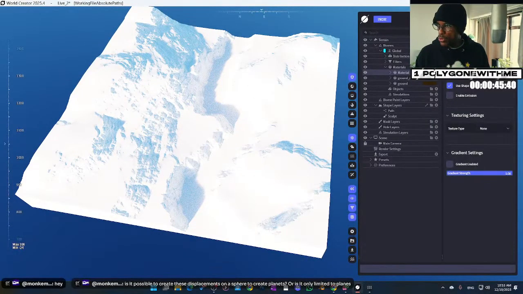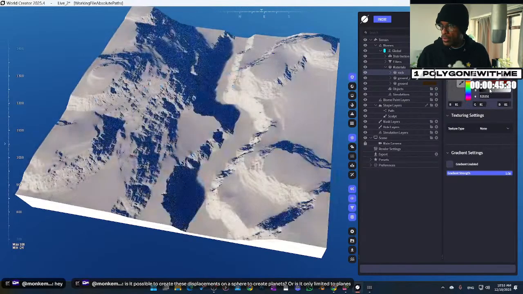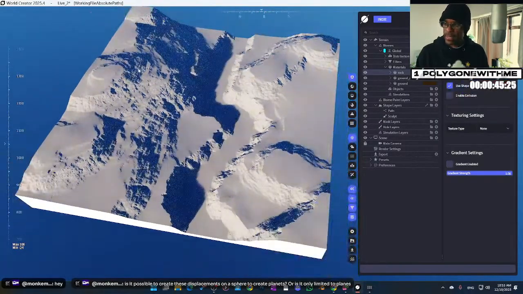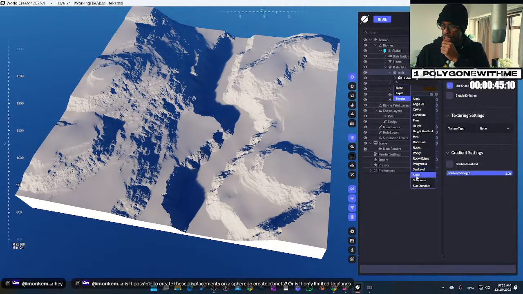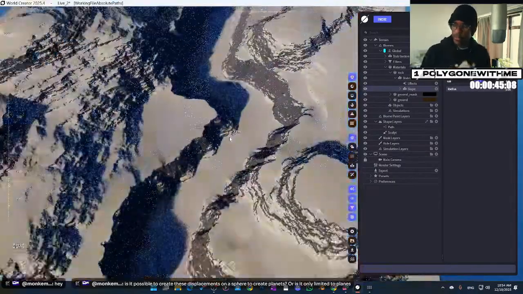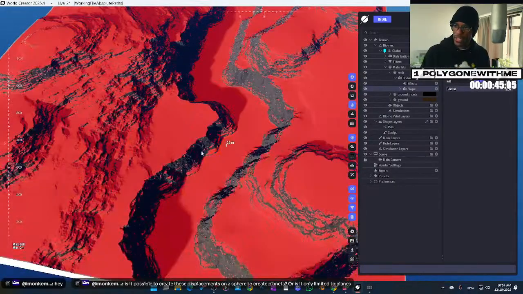Okay, now on this one, this material is going to be rock. Let's just call it rock, and let's give it a gray. Where do we want this to be? That's the next thing now. It's taking over everything. I kind of just want it on these rock faces here. So we go into the material. There's a distribution here, and I want to say slope. Give me a layer, terrain, slope. Now it's only going to put it on the slope. And if we put this heat mask on, it's going to turn red.